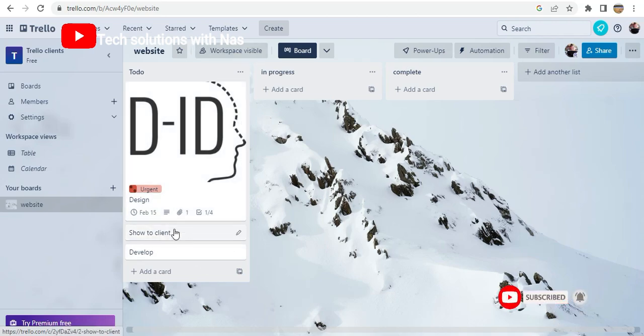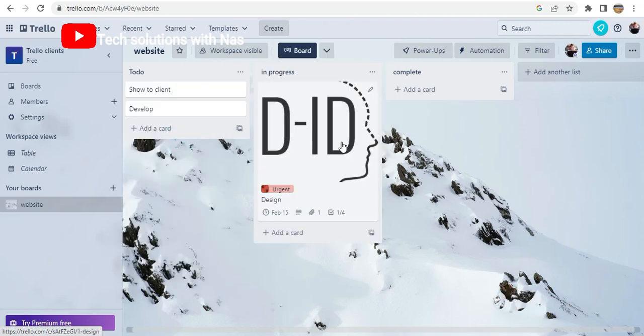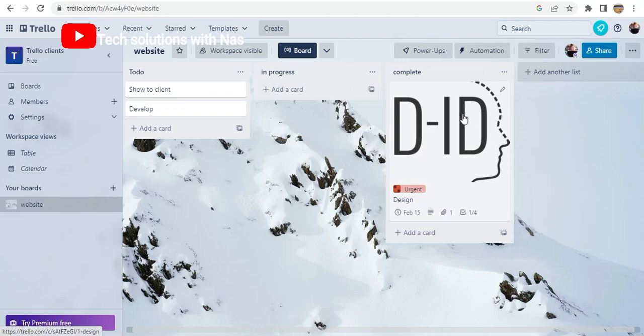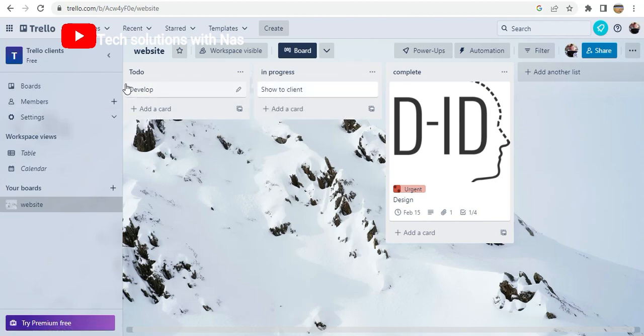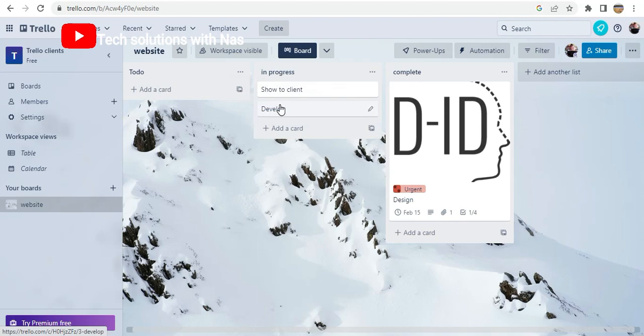So the next thing I would want to do is, you can emulate the same thing on different cards. So what I'll do is that I can drag and drop into another, I can move it to this one too, and I'll say if it gets here, it's complete. So I would move here and then say it's in progress. So you can arrange it in any way that you want.